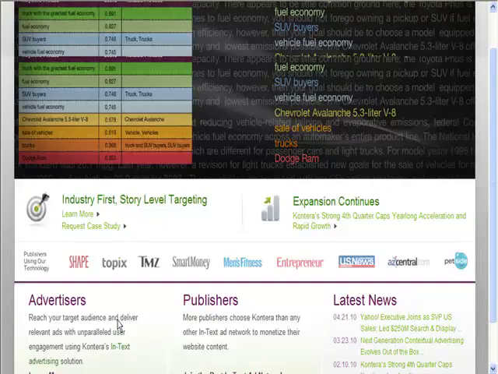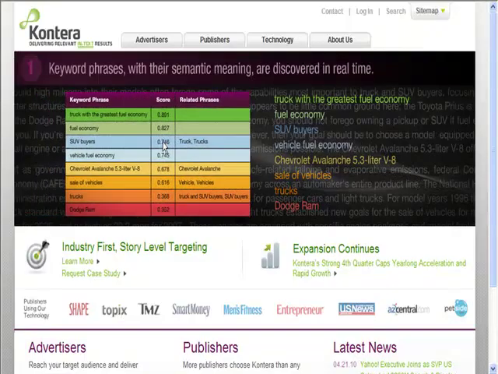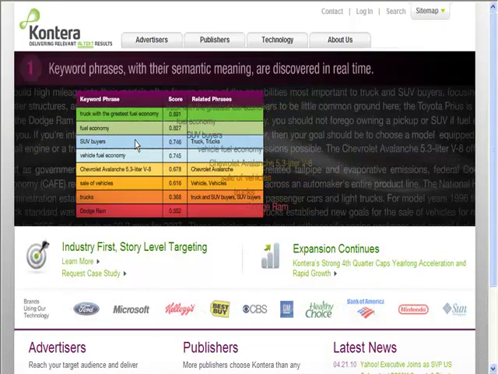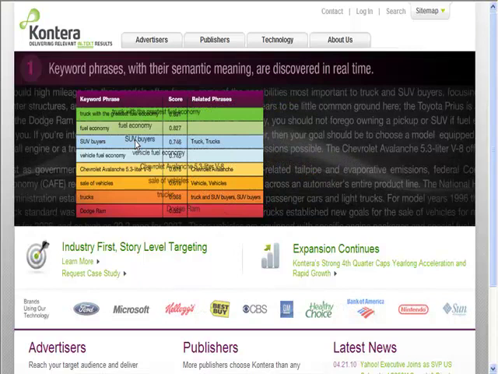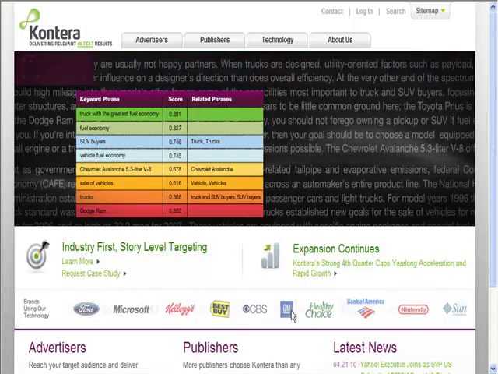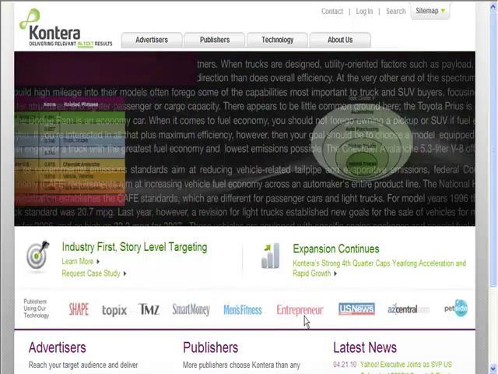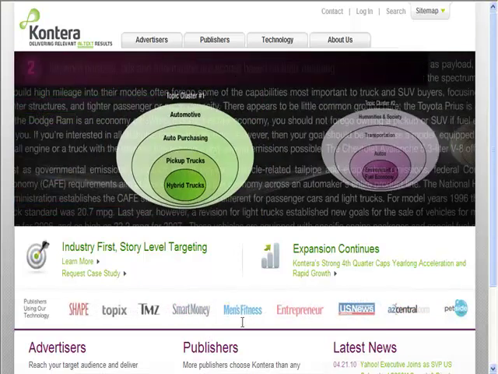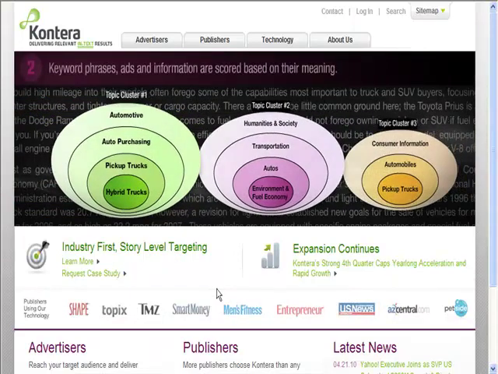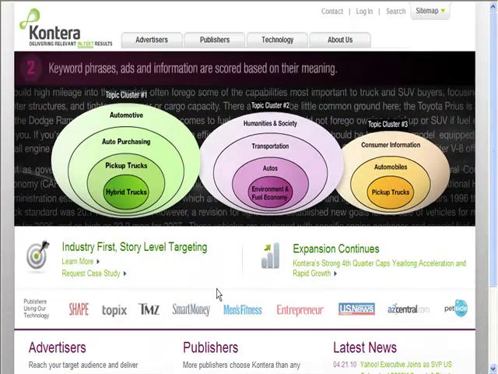It's very, very effective. Now, a lot of people are getting, shall we say, frustrated with the cost of advertising with AdWords. I mean, let's face it, it's not exactly cheap. So people are starting to look at networks like Kontera, particularly big companies like Ford, Microsoft, Kellogg's, GM, US News. Yeah, these are big companies, and they're looking at sites like Kontera because they provide better value for money, basically.